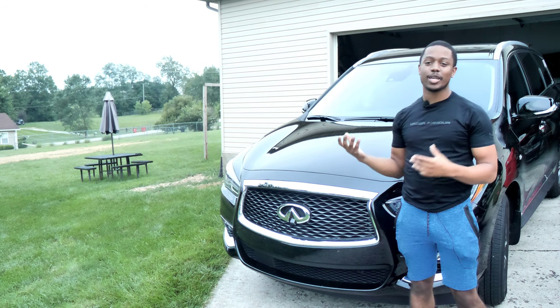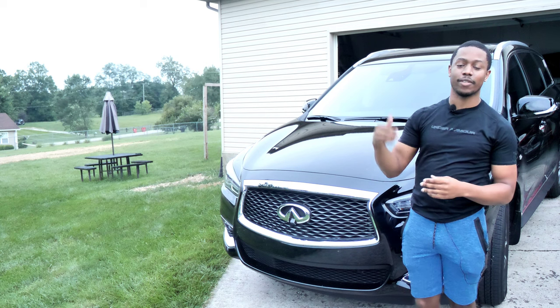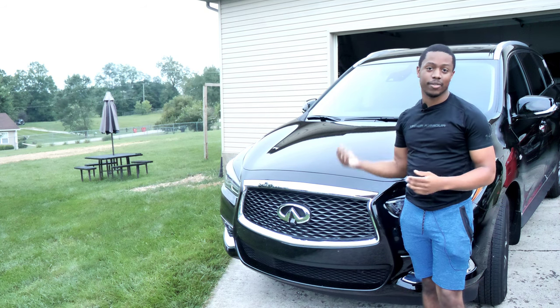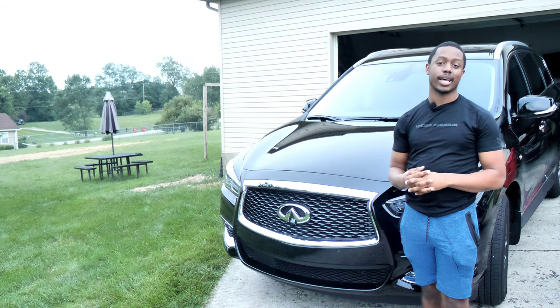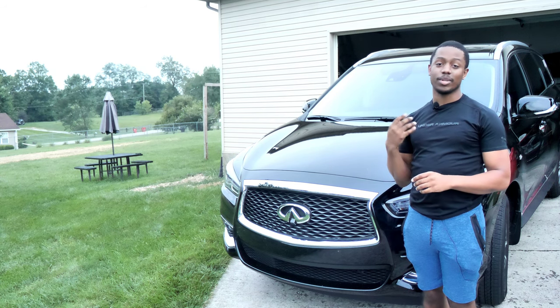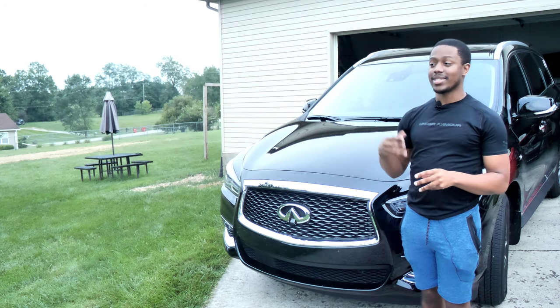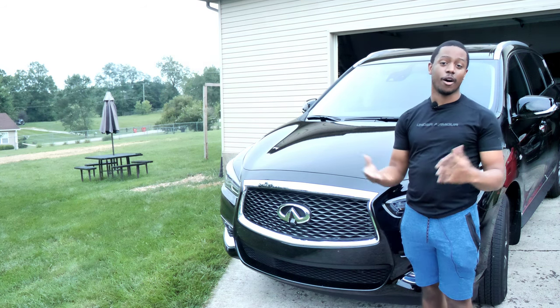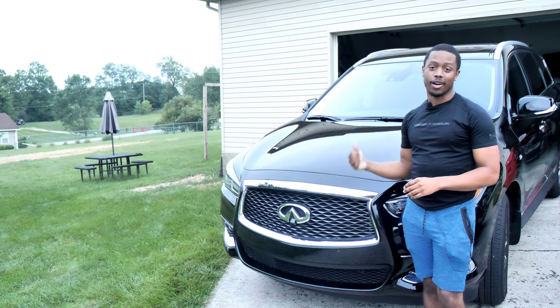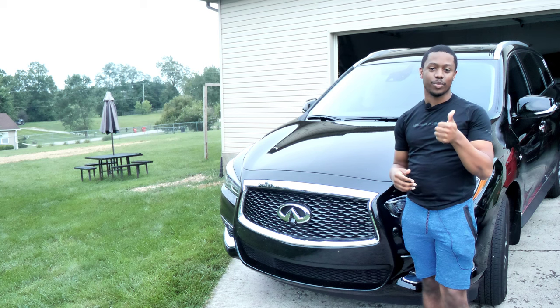But guys, honestly, premium systems are premium systems. When you start to spend a certain amount of money, you do expect a certain level of luxury. And that's no joke when you get into the Infiniti, the Mercedes, they're all really good sound systems. But for me, I really like the JBL system in the Toyotas because they seem to get really loud. They sound clear. The clarity's there. The technology's there. And then my second favorite is the Bose system because Bose has always been good in car audio. Not so much for home audio, as we know, but car audio, I think that's where their best stamp is at.